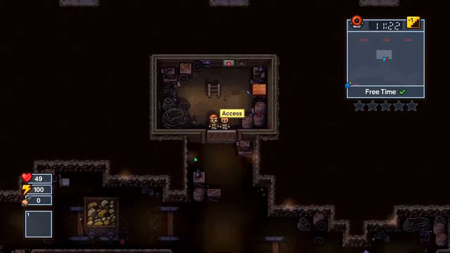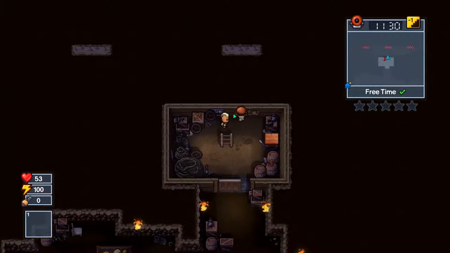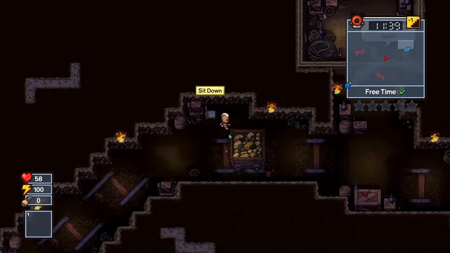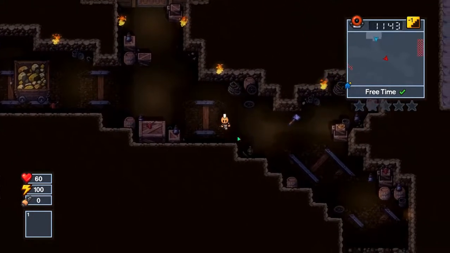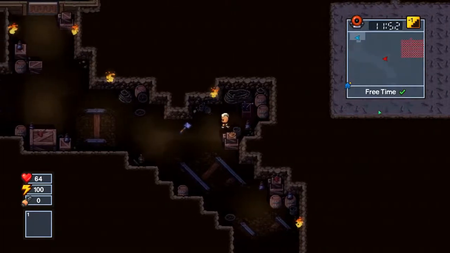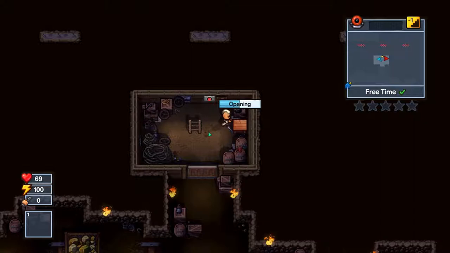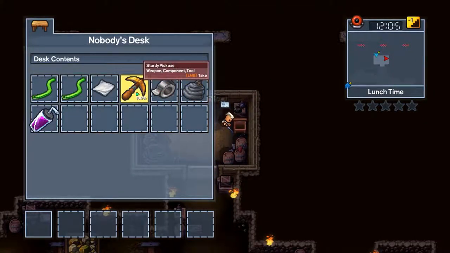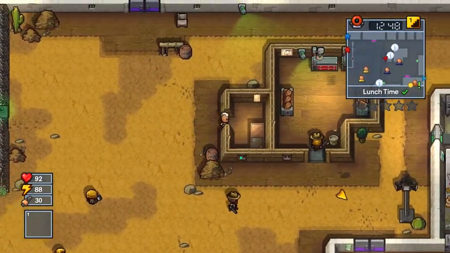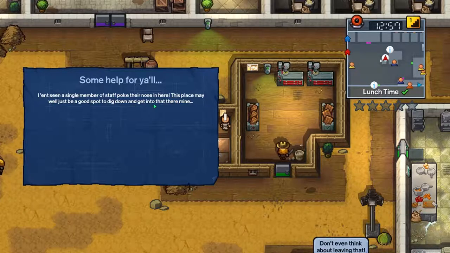Now I'm presuming... Yeah. So I think this is the way out. You're supposed to... Here. I'm just gonna look around first. Well, you're gonna want to come back because I'm about to leave. That'd be the very definition of a dick move. It would, yeah. Oh my god, there's actually stuff down here already. Lunch. I ain't seen a single member of staff poke their nose in here. This place may well just be a good spot to dig down and get into that there mine.